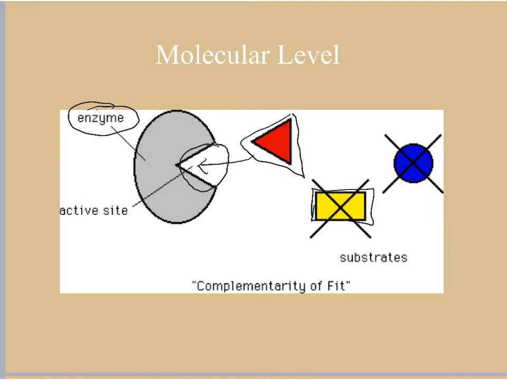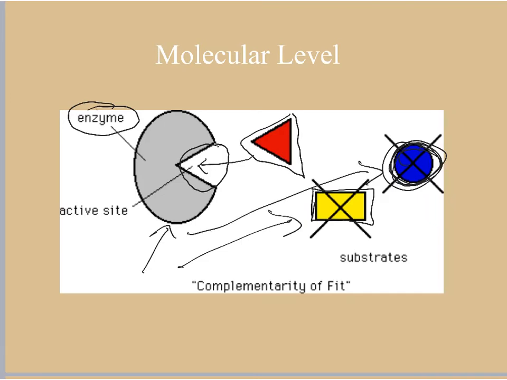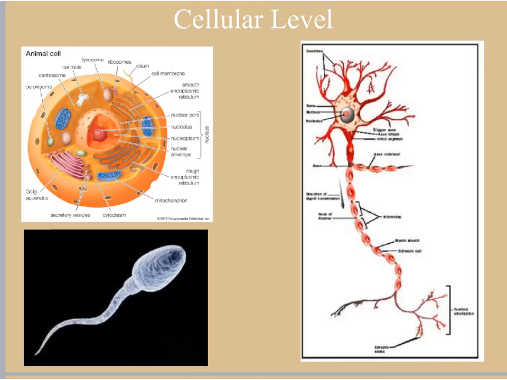Obviously, the rectangle is not going to fit in there properly, and the circle won't fit either. Therefore, this enzyme can't work on those molecules. It can't carry out chemical reactions with them. It can only carry out a chemical reaction with a molecule that fits in its active site. So the shape of both the enzyme and what we call its substrate is really important for carrying out the function of this chemical reaction. Even below the cellular level, where this isn't even a living level yet, you see that relationship between structure and function. We see it very clearly at the cellular level.